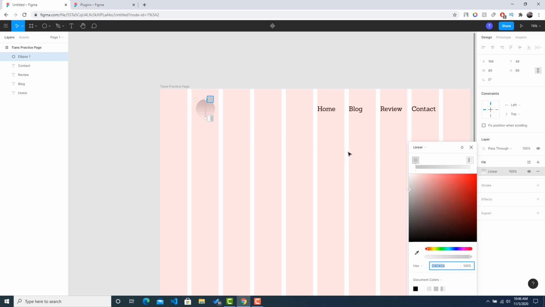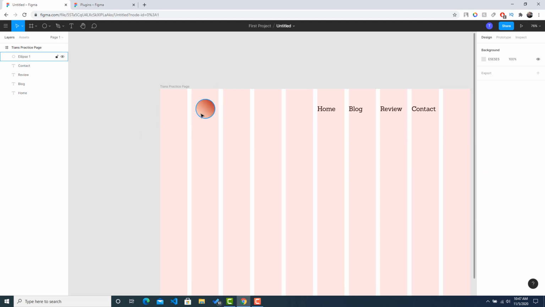So in order to give it a gradient color, you need to go to linear, and for the first color I want it to have a reddish, dark reddish color, and for the second one let's have a dark, no, this is not looking good. Let's have... so right now you can see we have a decent looking color.